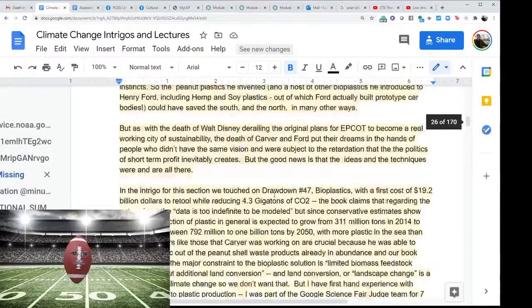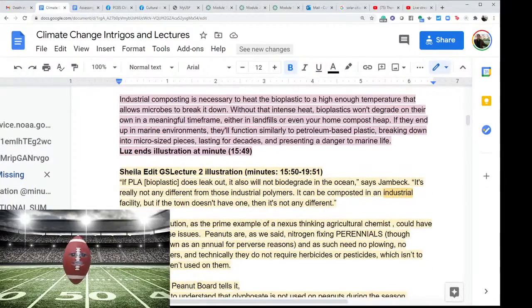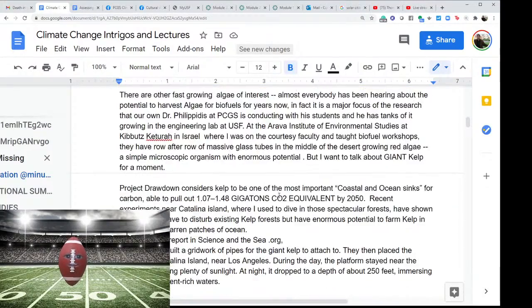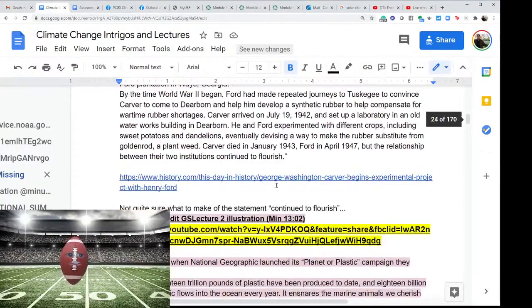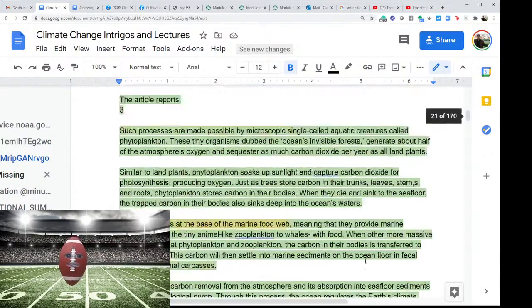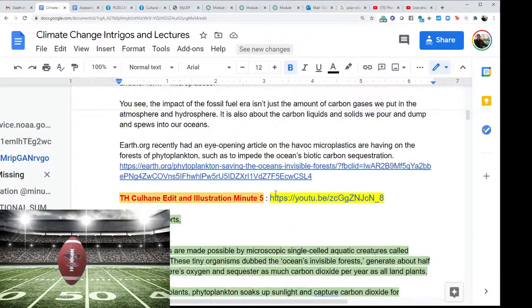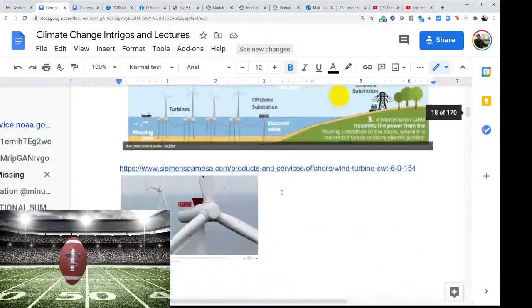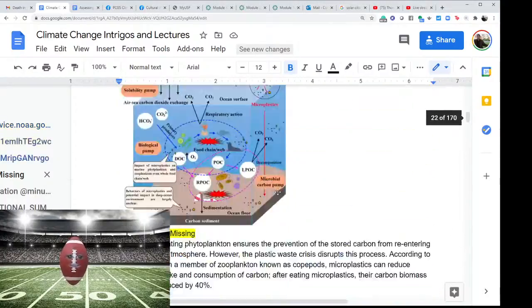In the previous videos, you can see, for example, Sheila grabbed minutes 15:50 to 19:51 and up to there. It still needs to be done. She ended her illustration there. And so somebody's got to jump in and get that ending part of it. But in this color here, we have Luz Ramirez, who grabbed that part. And we also have me. I illustrated this part here in green. That's sort of my signature. So every one of us can jump into the lectures and pick sections and start downloading imagery for those sections.